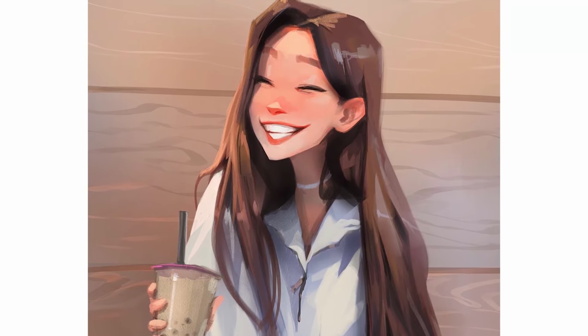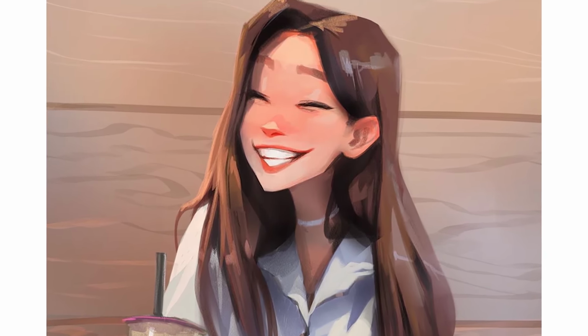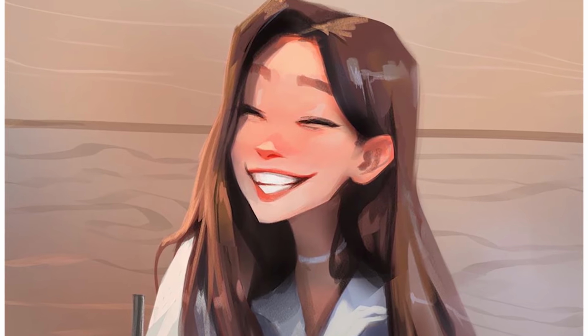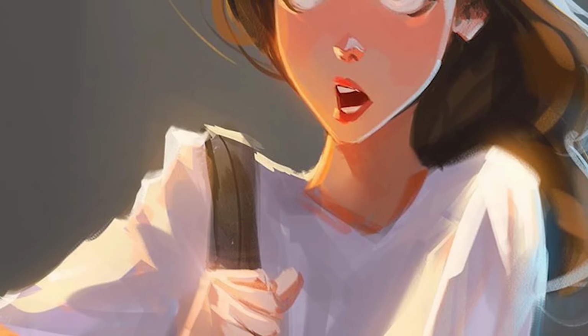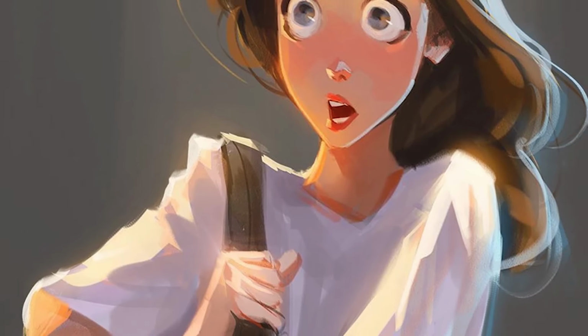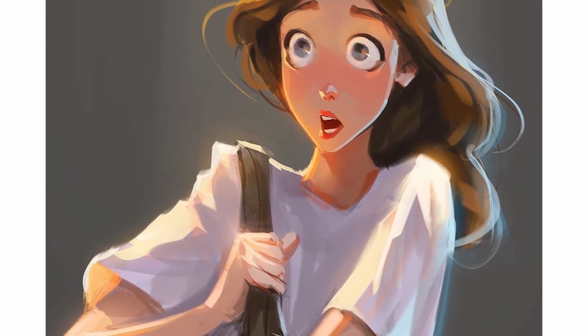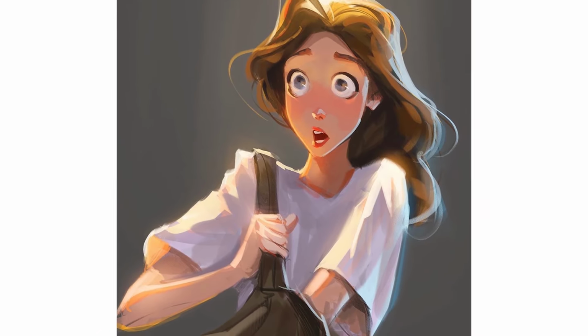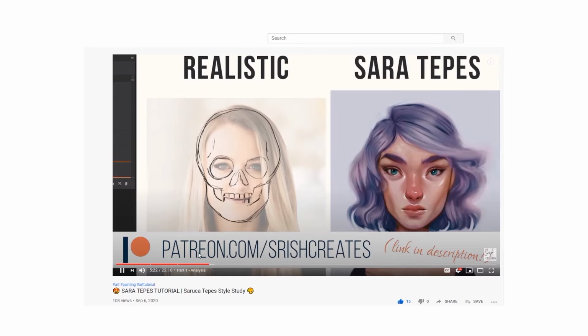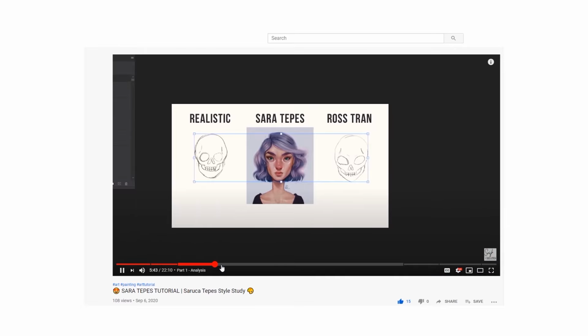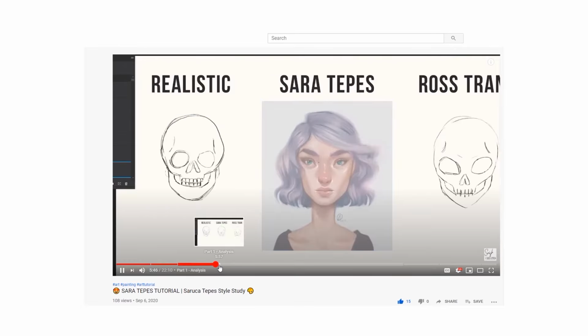Sam paints his characters to be incredibly appealing, but in a very unrealistic way. The proportions of the face are very exaggerated in all the right places and minimized in all the other right places, creating a very cutesy, traditionally appealing bone structure. On the last style study, we did the skull drawing experiment, and I found that this helps us understand the proportions better than anything else.